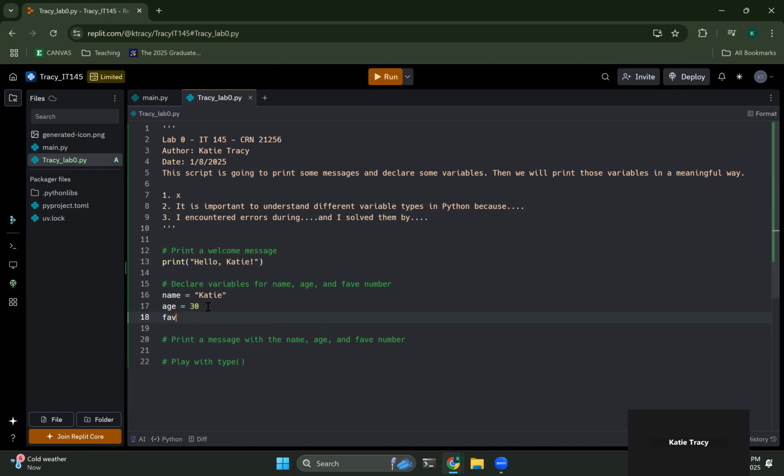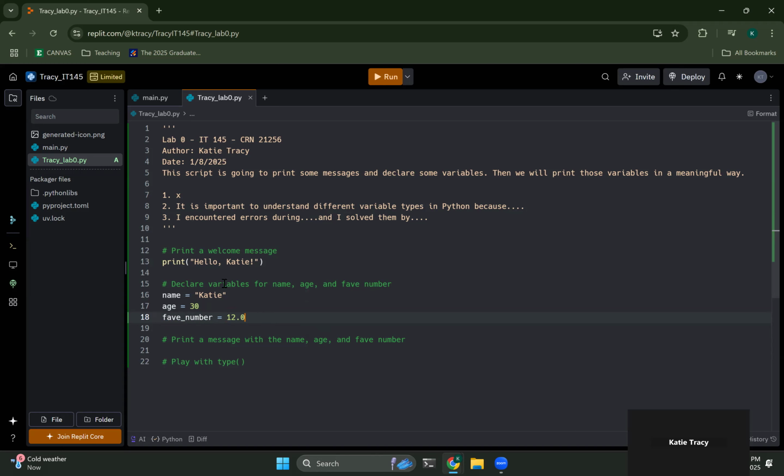And lastly, I want to have a variable for my favorite number, which your favorite number very well is likely a whole number or an integer, but I want y'all to be exposed to float data types, which is basically any decimal number. So I am going to say that my favorite number is 12.0.